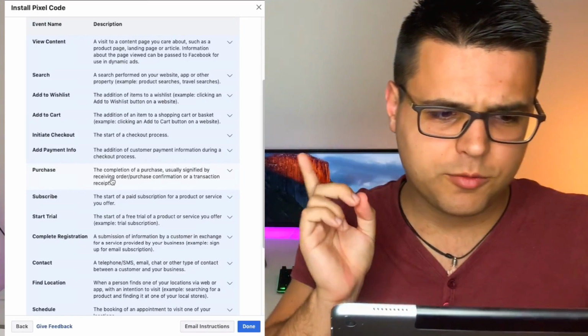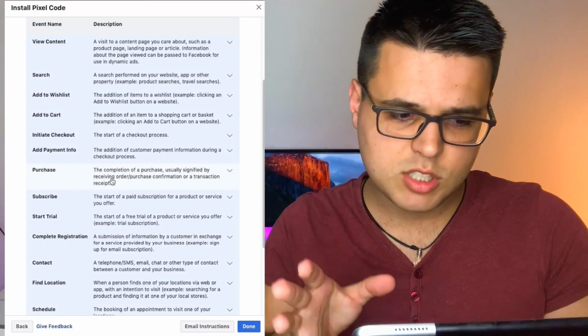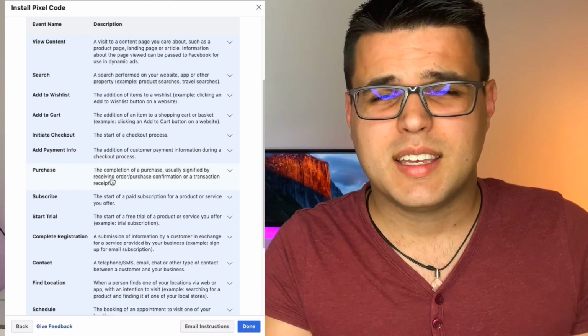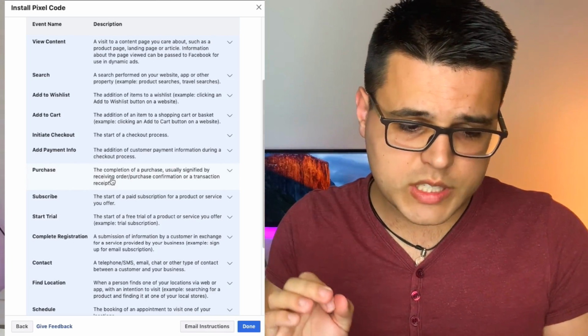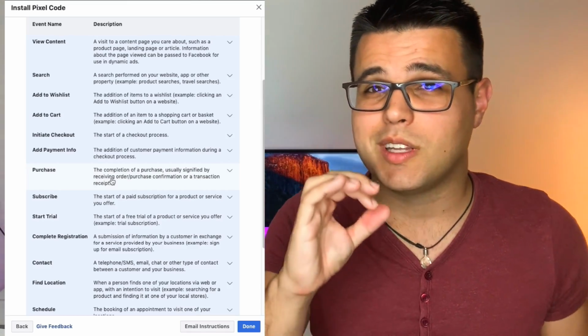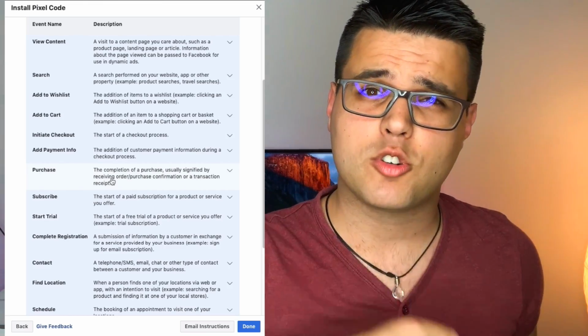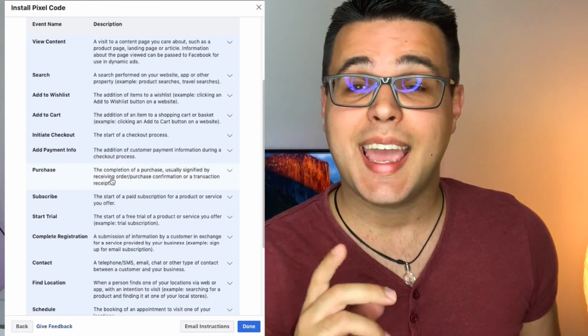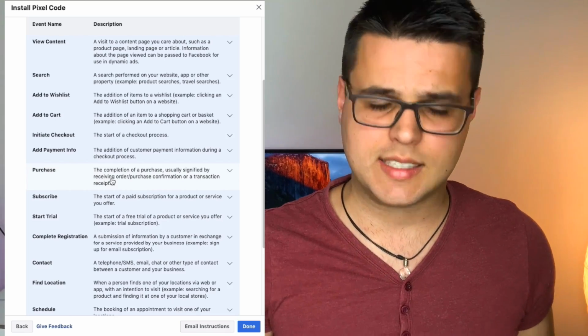Here is a list of some events that you need to add, and you should make sure you double check with your developer. If you didn't edit it, you double check with your developer that he added them, because otherwise you will not be getting the full potential. You can see some of the options on the screen and I'll read them for you. View content, sometimes it's important. Search, this can show some interest in the products. Add to wish list, that's a really good thing to add as an event, because then you can retarget people with special discounts and promotions for the items they added to wishlist. This is the purpose of wishlist, to follow up.